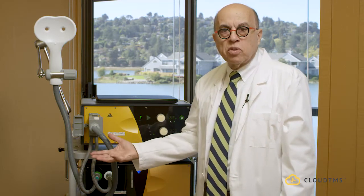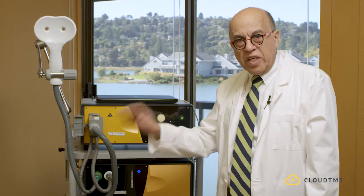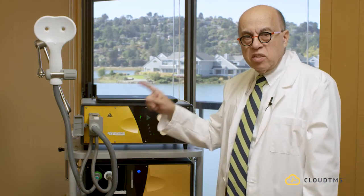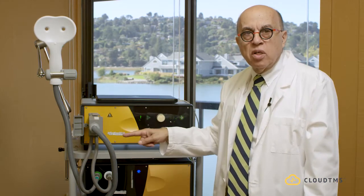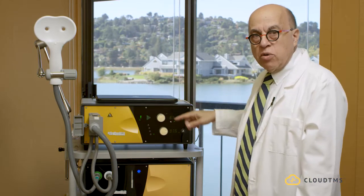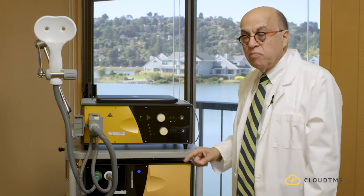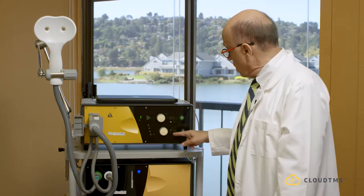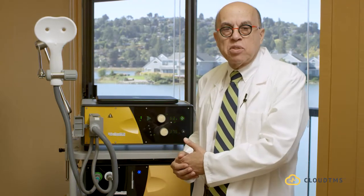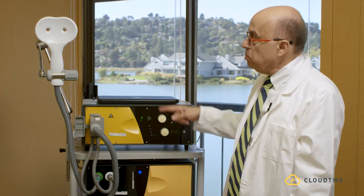Now this is stimulating for 4 seconds. It's going to give the patient a break for 26 seconds, and as soon as the 26 seconds are over, it's going to be stimulating again at 10 Hz for 4 seconds. Note here that you will see this is at 37.5 minutes. When it starts again, it's going to go down to 37 minutes, meaning half a minute has already elapsed.